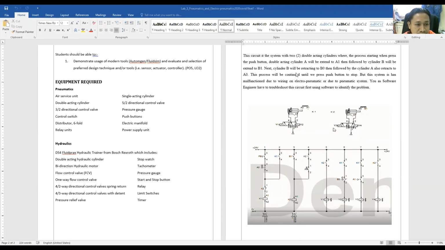And then for the assessment, you have to do a simulation video presentation. That means in the video presentation, you just identify which one is the error. You have to change the error and then run the simulation again. Then make sure your system works on the simulation. That's it for the assessment for this lab.